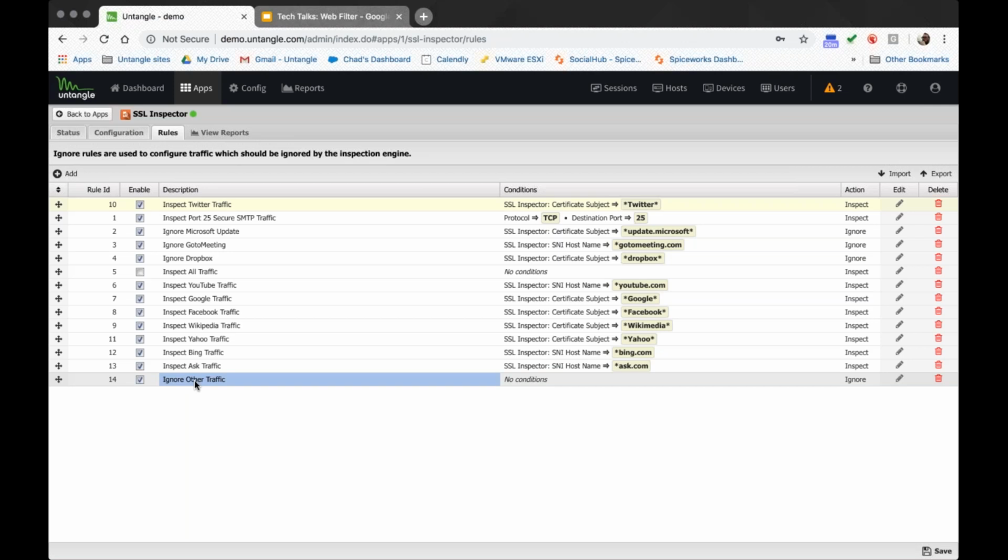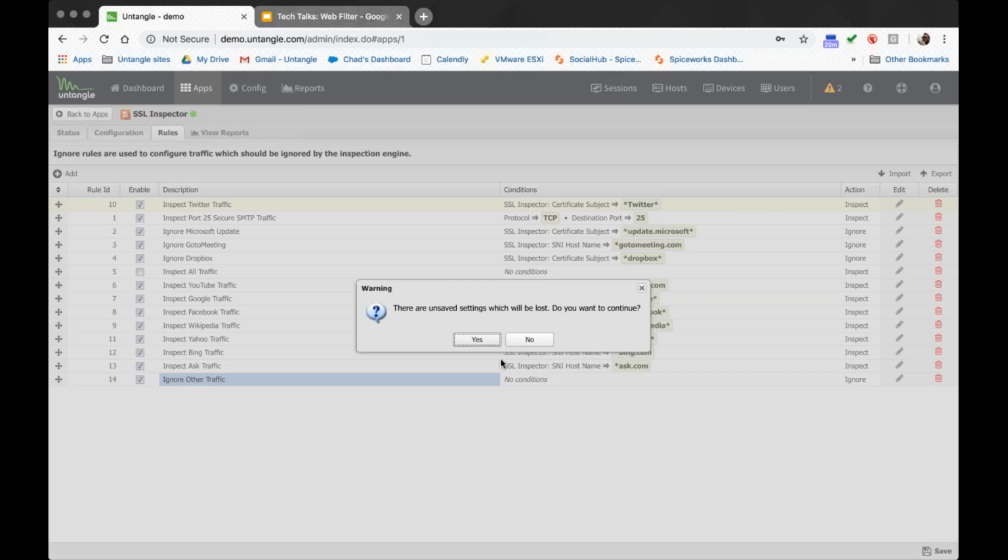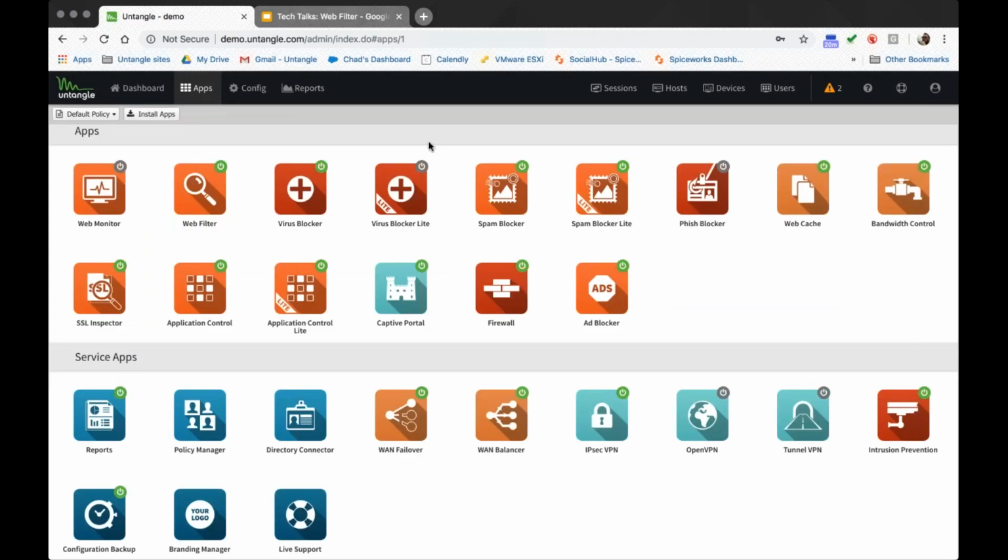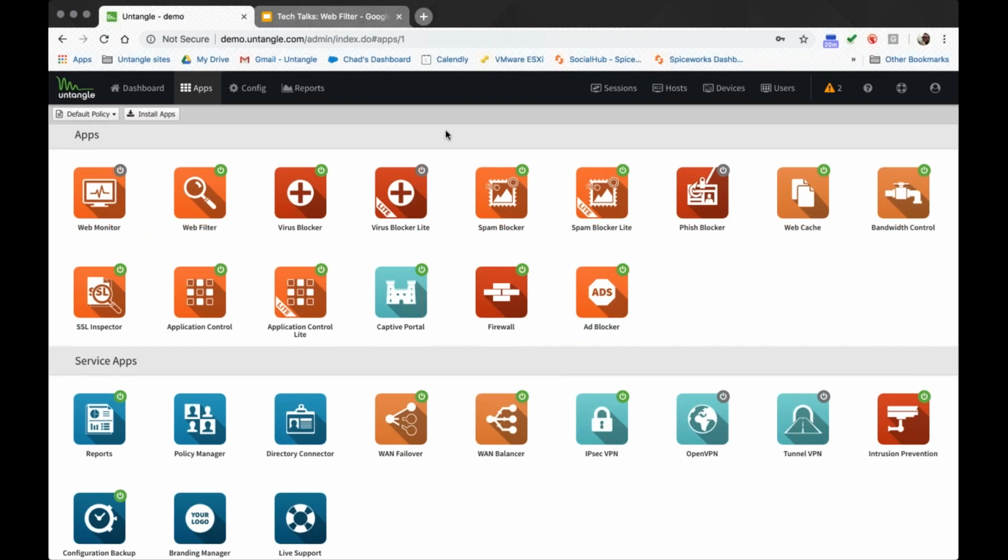How to give an employee a quota or limit their time using a social networking app each day? So limiting time is hard. You can do that through policy management. You could create time of day rules in a policy. So you could say this group of employees gets access to Netflix from noon to 1 p.m. Limiting them by time is hard without policy manager.